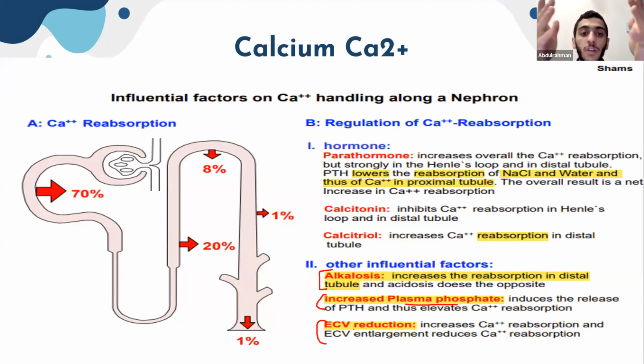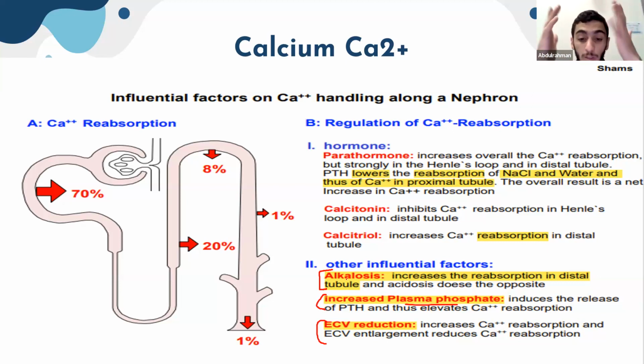ECV reduction, this is referring to the volume in your vessels. So basically we're talking about a patient with hypovolemia or hypotension. So he needs more fluids. So this is going to be regulated by the... So yes, if he needs more fluid, as a result, he's going to be needing more calcium that's going to be reabsorbed so that he can have compression of the vessels because he's in a hypotension state. Okay, so it's not fluids. I got confused for a second. I'm sorry. So he's in ECV reduction. So he has low volume. He's in a hypotension state. He's going to need more calcium so that he can compress the vessels and regulate the blood pressure. And there is alkalosis.